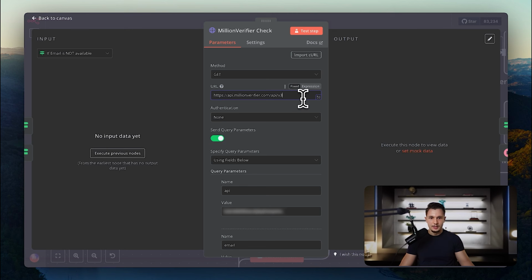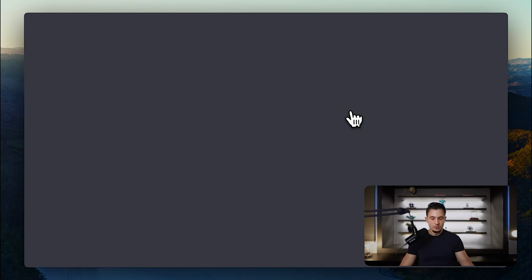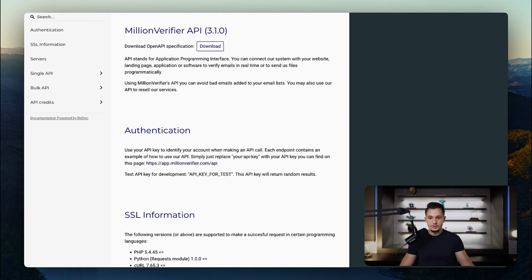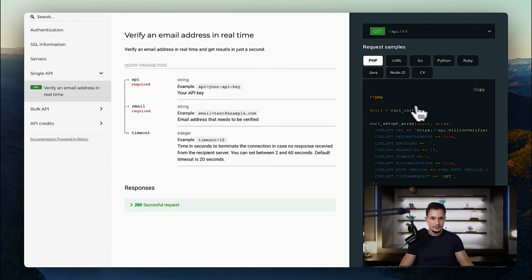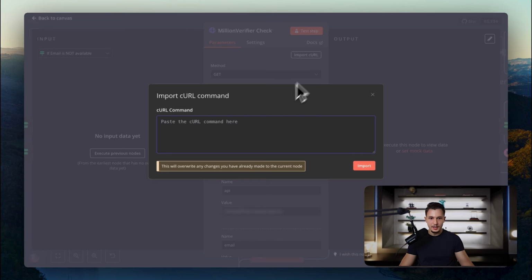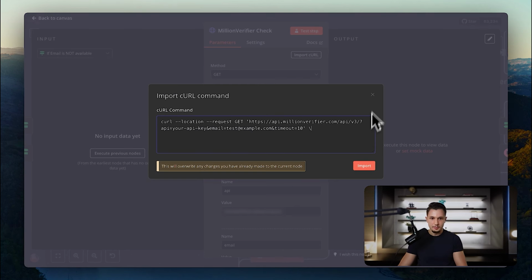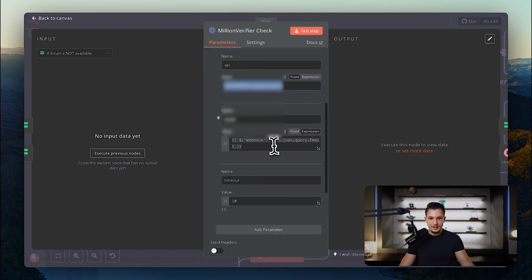Here's a hack, by the way. You can click here on import cURL. So if you go to the API documentation of the tool, whatever tool that you're using, they will usually give you a cURL for you to copy. So in this case, let's say I'm using the single API, verify if an email address exists. I'm going to click on cURL, and I'm going to just copy the cURL right here and paste it inside n8n. When I paste it in here, it already has everything that I need. And I click import, it will import everything. All I might need to change is my API key, and I might need to change what is my input for the email, for example, which in this case, I'm taking the email that is coming out of the webhook. Okay? That is all you need. That is how you do that.